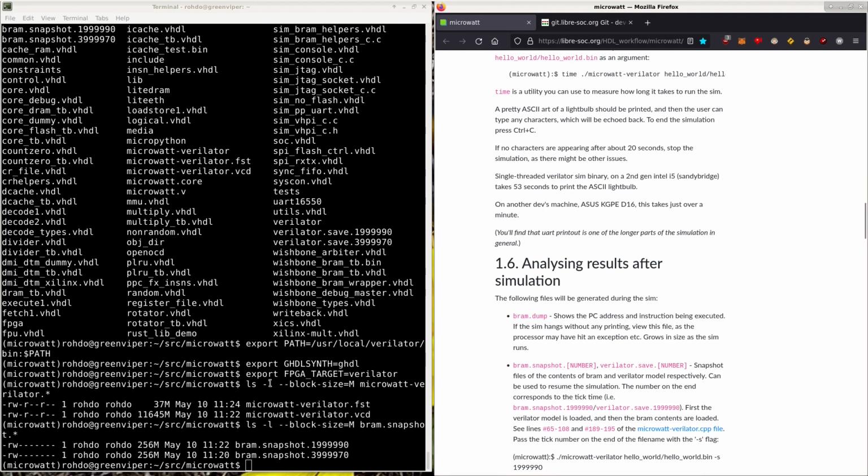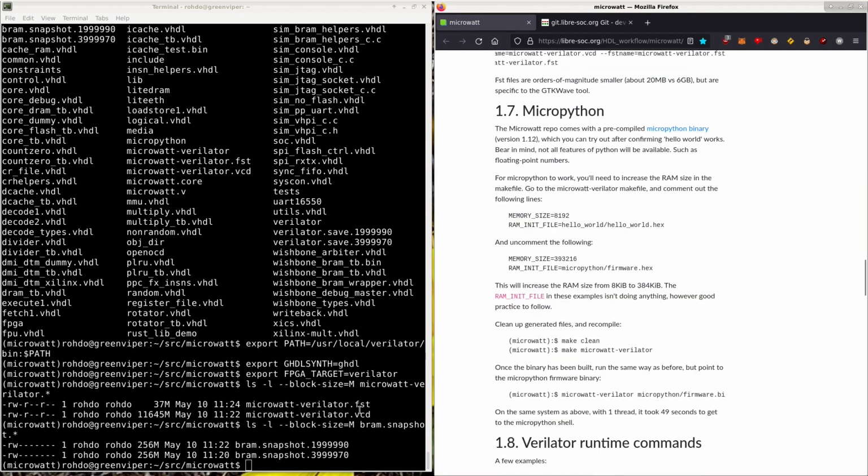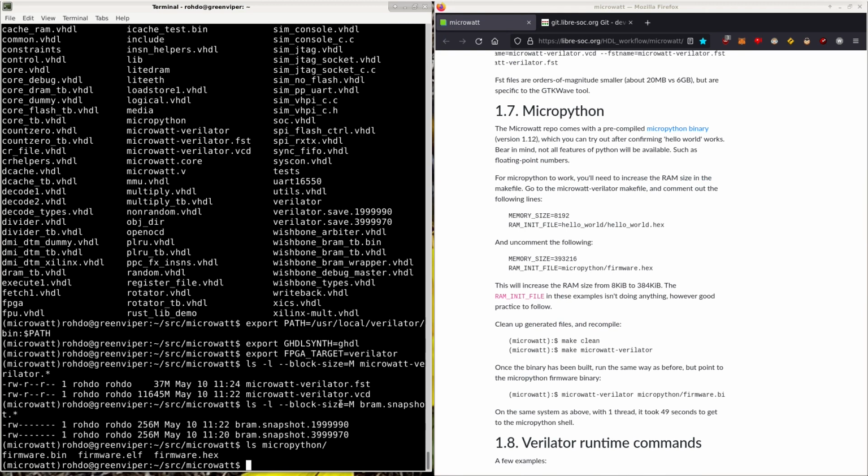Because our cruets are set up in the /opt/crute directory, which is probably going to be on your main disk drive, so make sure you have plenty of space if you're going to be doing a lot of big simulations. So MicroPython. In this case, I'm not going to show you how to compile the MicroPython binary. That's a separate issue, and not that we really need to, because the original Microwatt repo actually comes with the compiled firmware already, so we don't have to do the hassle or work with that. So I'll just show you the changes that you need to make.